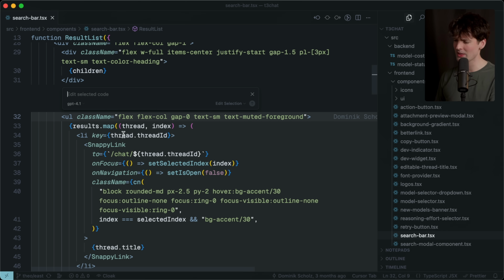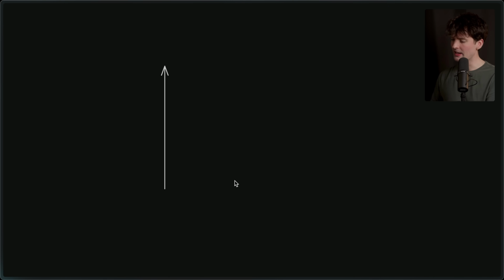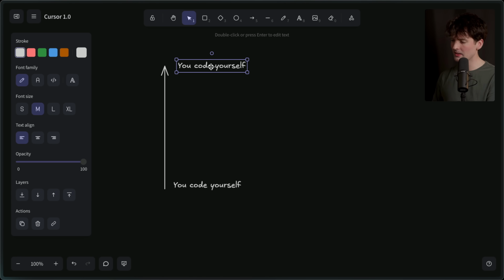You also might have noticed that the model I have for this is 4.1. I find that non-thinking models are better at these quick edits where I just want to get the thing done. But there's almost like a tiering here. The tiering I'm thinking of is, the lowest level, you write all your code yourself. And at the top here, it's fully vibe coded, but it's a spectrum.